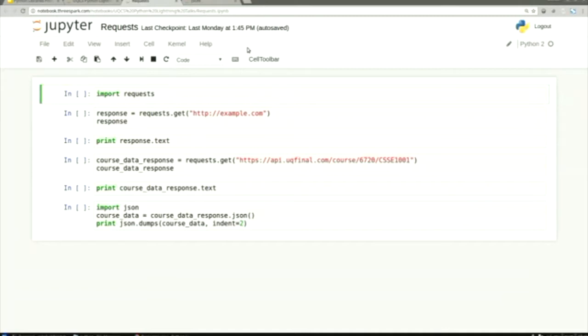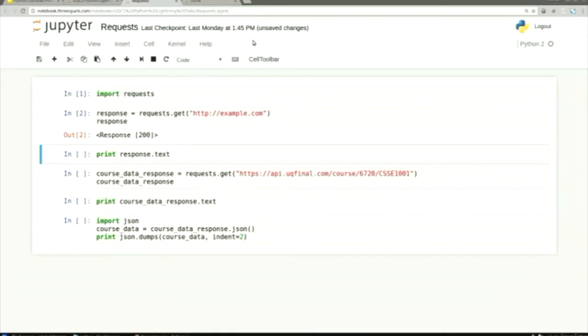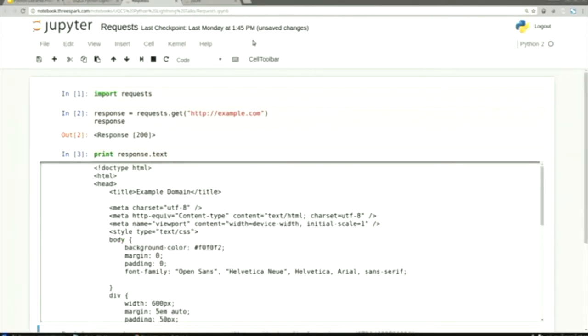So in theory, in just a few lines, I'm going to import requests, make a GET request, and then print it out. And the Python library should go to the website, get the whole page, and give it back to me in 3 lines. So if I run this, hopefully it'll do that. First line, run, I've imported requests. I'm going to make my GET request, which gave me a response. And then if I print out the response as text, I can see that I've got the HTML for example.com. And I did that in 3 lines.